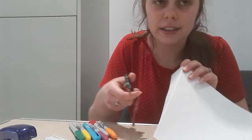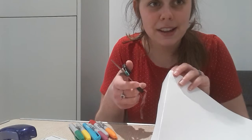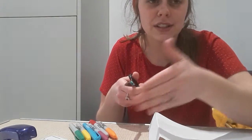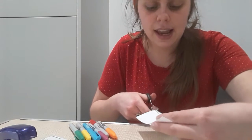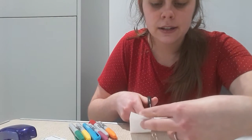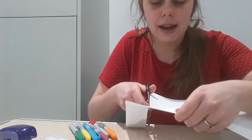So remember, we have our thumb in one of the holes, our finger in the other one. We anchor it down with our index finger and we use our open and close motion, making sure that the end of the scissors aren't pointing towards anyone. So we're keeping ourselves and others safe. So we cut along the edge. I'm going to take my hand away now so it's not near the edge of the paper. There we go. This you will need for later. So I'll put that over there.